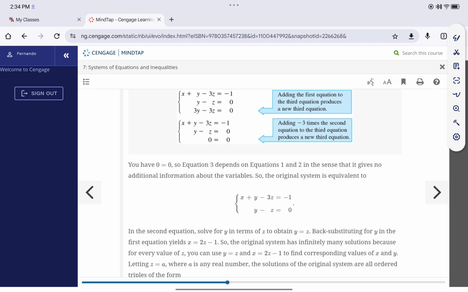Now, if you're going to have infinite solutions, we have to provide a general solution. A general solution is kind of like a formula that can give you all the points that are actual answers. So you would have to take it a step further and give a general solution. All right, so how do we do that?